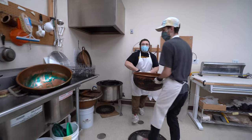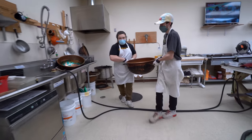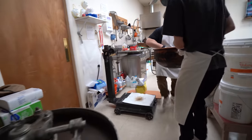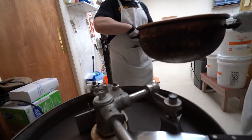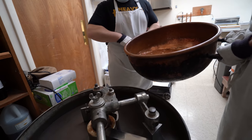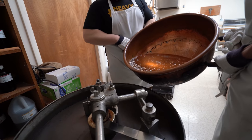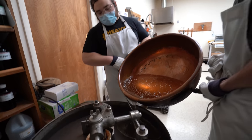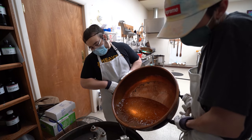Why is it so heavy? Oh. Yo. 30 pound batch. Big time. So nice and slow. How many times have you poured into a cream grater before, Brian? This would be like my third time. Oh, okay. So you're basically an expert now? Basically.